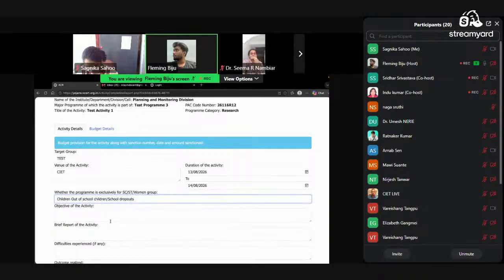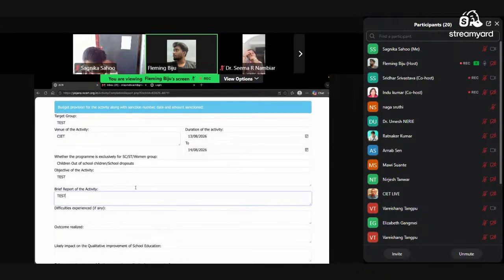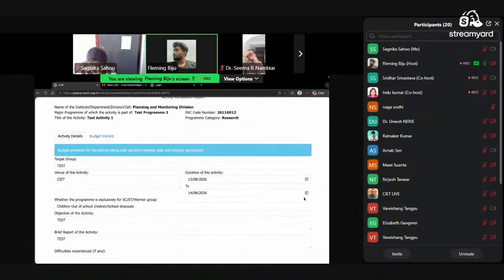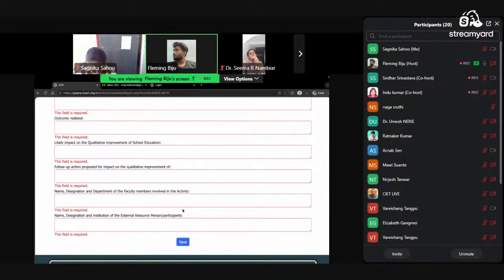Now, objective of the activity, I'm just going to put test here, brief report of the activity. Now, before I proceed, one important thing you should keep in mind about the portal is that all of the columns are mandatory. So if I try to save it right now, as you can see, I will not be able to save it.